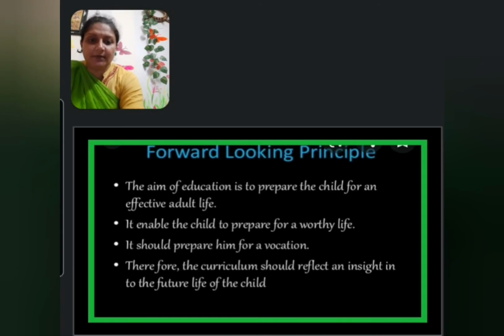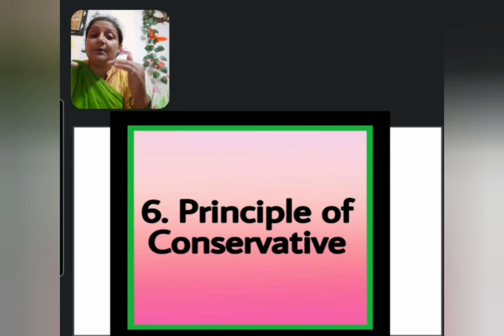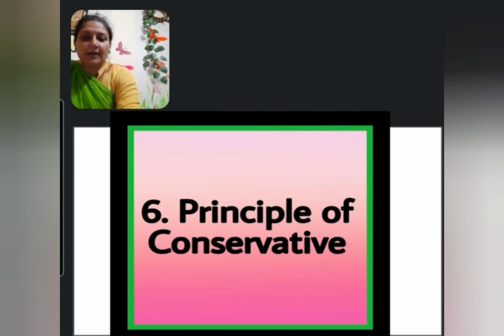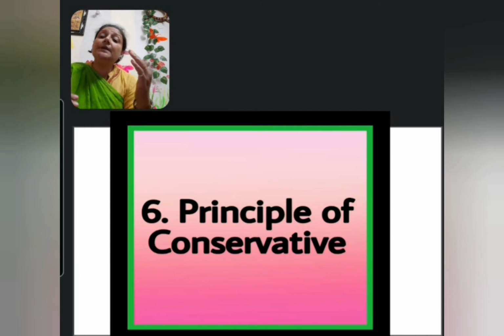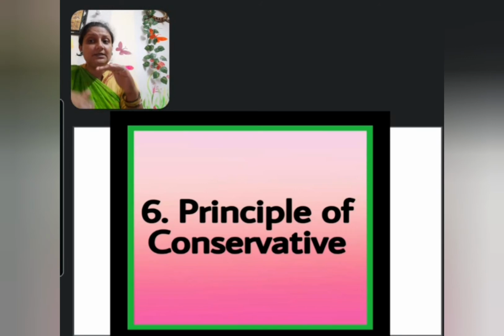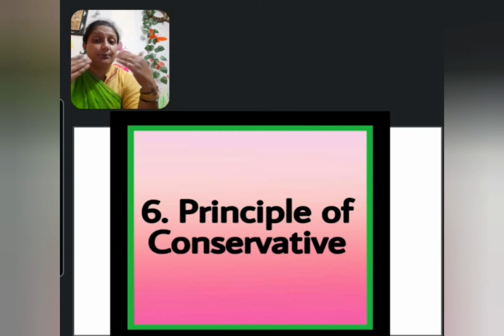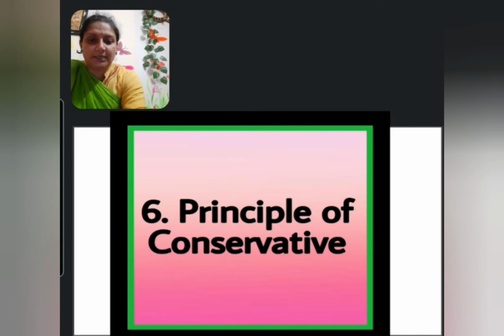Next we will continue with the sixth principle, that is the principle of conservation. What do you mean by the principle of conservation? Of course, the curriculum should preserve and transmit the tradition as well as the culture of the human race. It should embrace subjects, topics or activities by which the pupils should cultivate a sense of respect for their traditions and culture. All these points come in the principle of conservation. Let me show you one slide where some points are given.